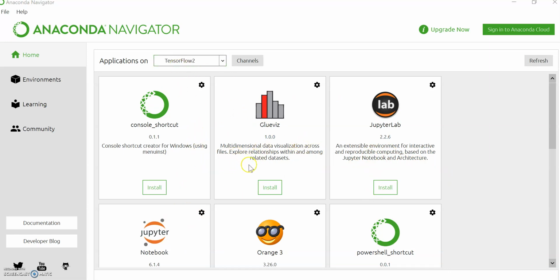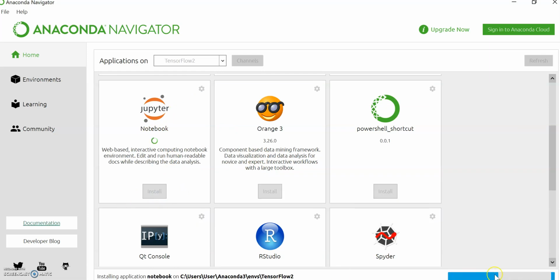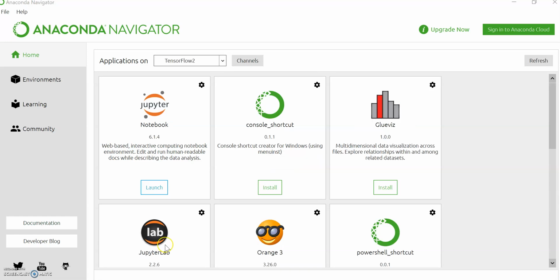The first thing you have to do is install Jupyter Notebook. That is the first thing you want to do. So click install, and it's going to run down here. It's going to take a little while too, so prepare to wait. Let me come back after this finishes. See you in a minute. Okay, once it finishes loading, instead of saying install, it now says launch. Don't worry about that. We're not going to launch it from there.